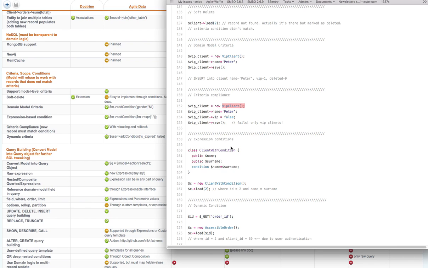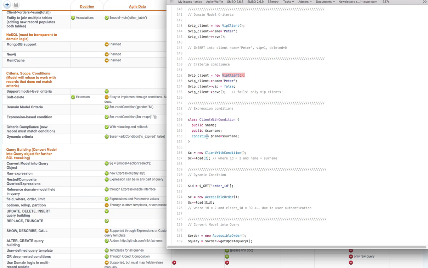Okay, then the next step is expression conditions. A condition doesn't always have to be a static value. For example, the condition over here, I don't know how different database libraries will define that, it's up to them, but I want to make sure that this particular model can only access records inside client whose name equals surname.